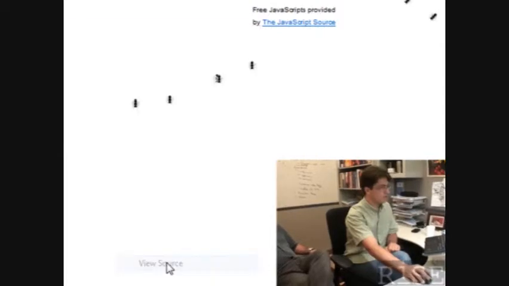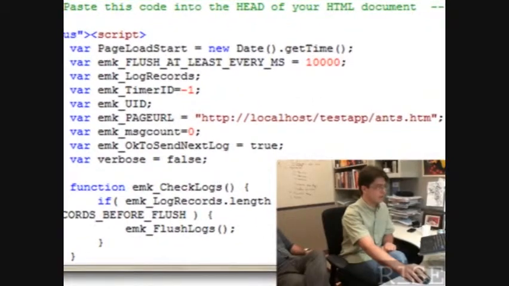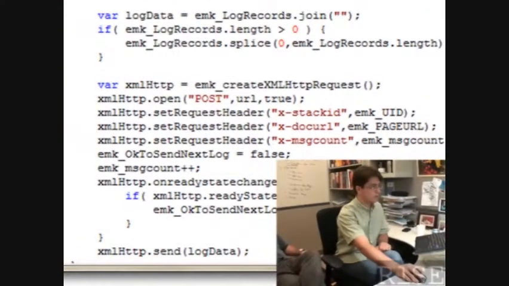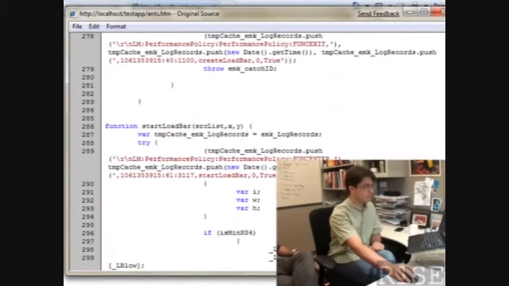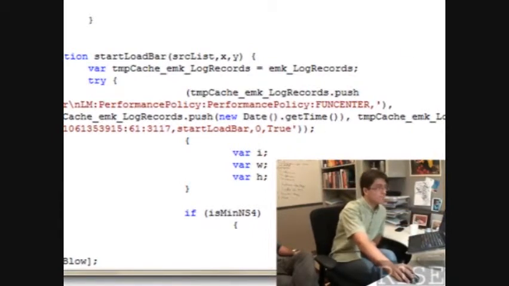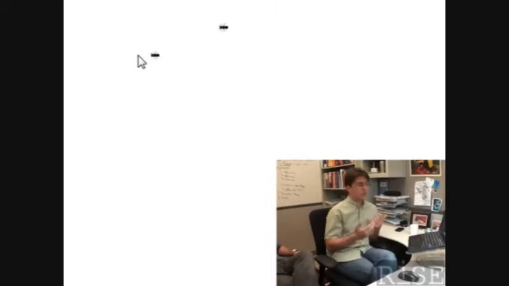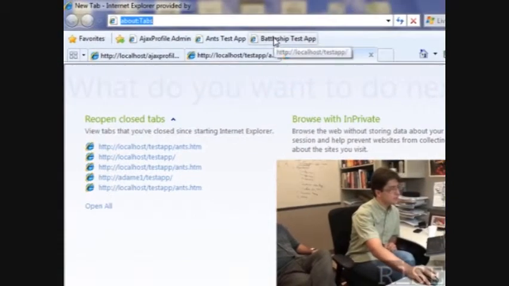But when I go and view source, I'll notice that there's actually a bunch of extra code that's been added here. So we have some code to collect the logs, flush the logs out to the server every few seconds, and then if I look at one of these functions, I'll see that we have code here to log the fact that we're entering into a function, collect the timestamp, and make sure we record the function name and all that data. All this instrumentation is really transparent. You should never really care about it. Right, the user, unless they're viewing the source, shouldn't be able to tell that this has been instrumented. Excellent. So I'm also going to instrument the second application here, the Battleship test application.